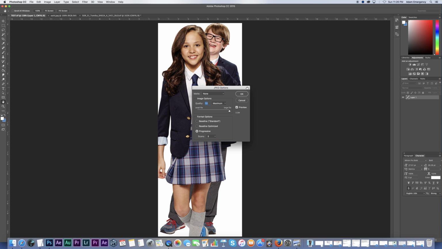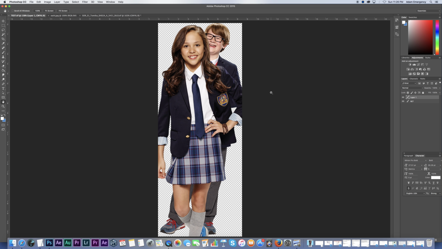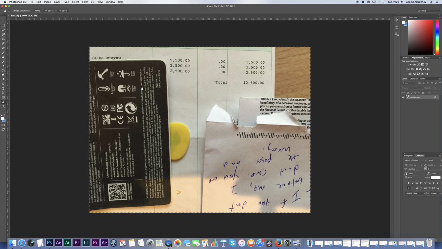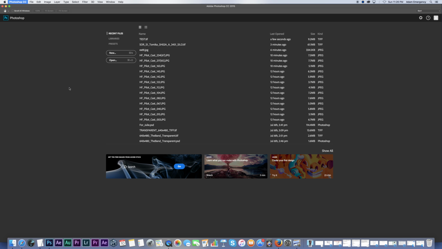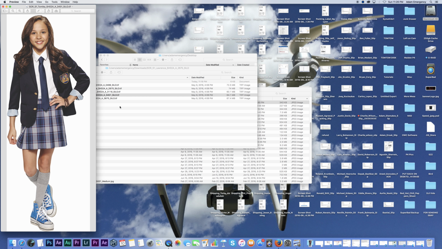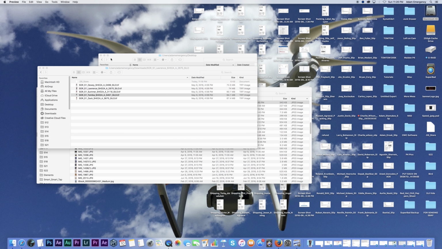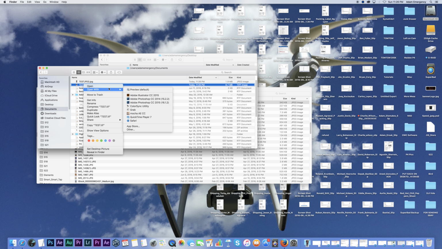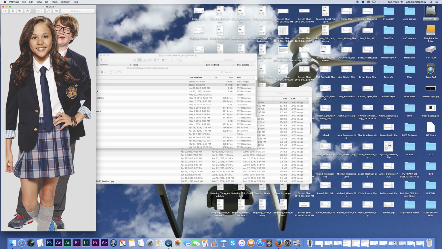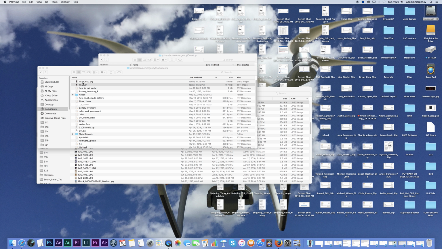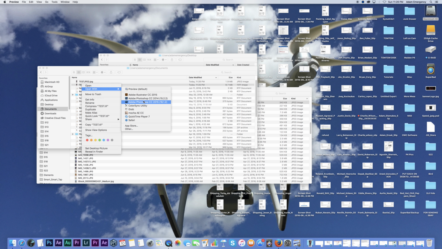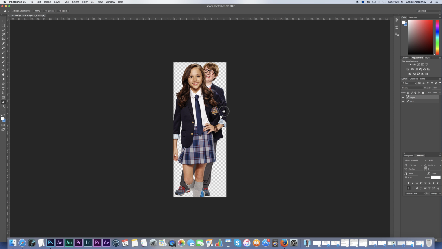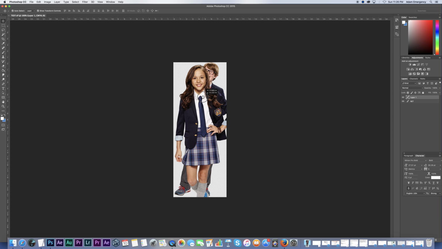Okay, now we're going to close both of these. We're going to close everything. Don't save. Okay, so now, where did I put it? Documents. If I go to documents, this is the TIFF, which has the embedded alpha. If I open that here, again, it will look like it has white behind it, but it does not. If I open it in Photoshop, there's the, still have the transparency. Okay.